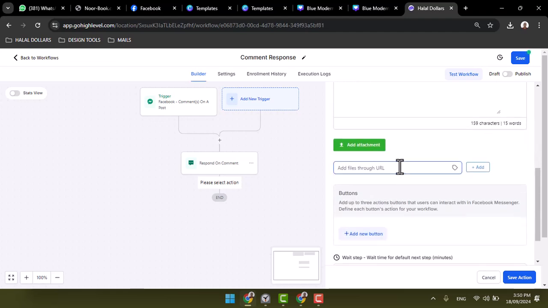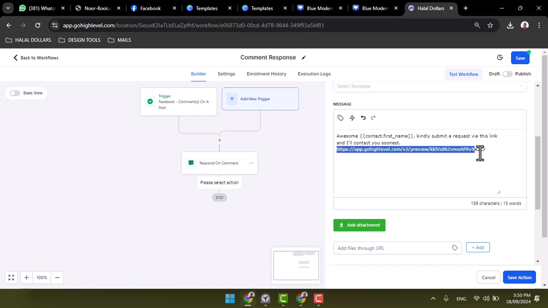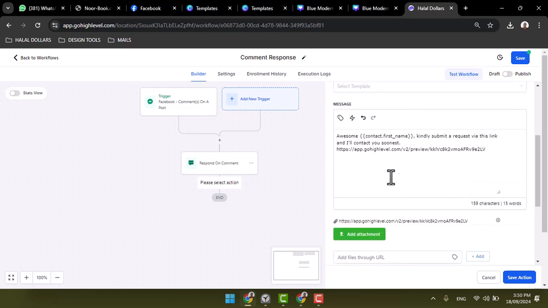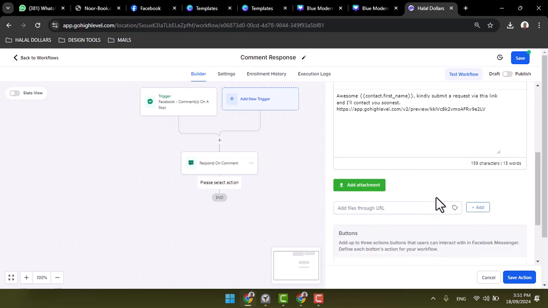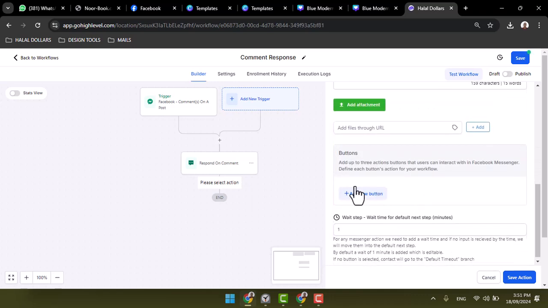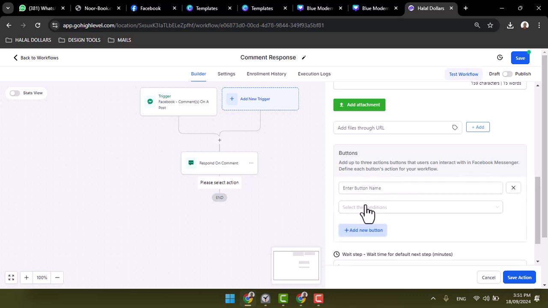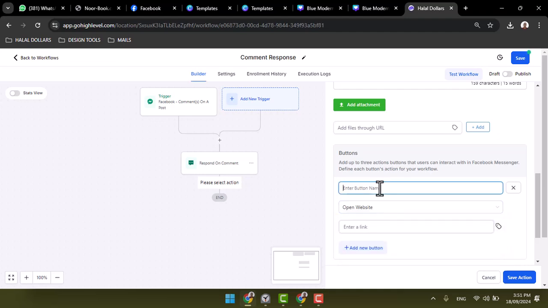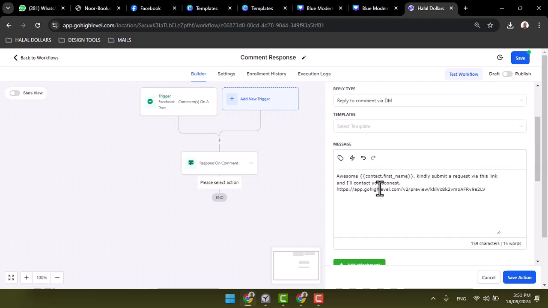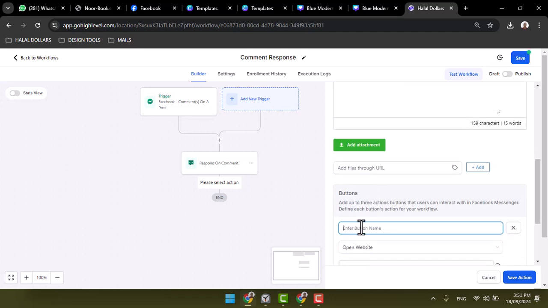So this is fine. If you want to attach anything, you can do that. You can put the URL here and add it so that it will load for him. We can write the button, submit a request.